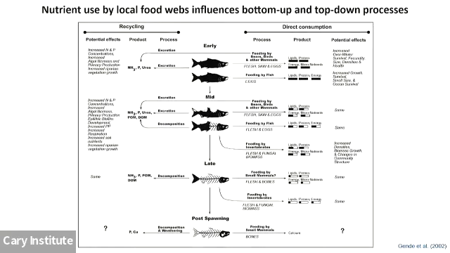When they get back to systems, ecologists have been studying this for years. The nutrients that they store or release from their bodies are used for a huge number of processes. These nutrient fluxes influence both bottom-up and top-down processes, and this paper by Gende outlines in a really nice way, I think, all of the various routes that those nutrients are used. Are they directly consumed, or do they decompose in the stream bed?